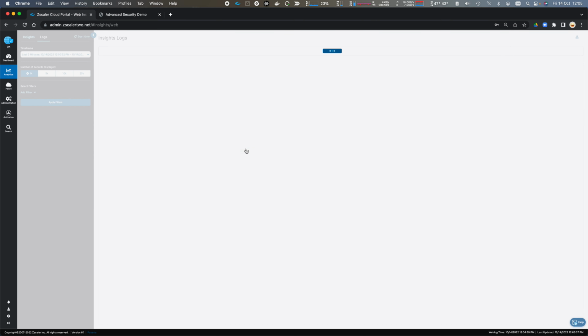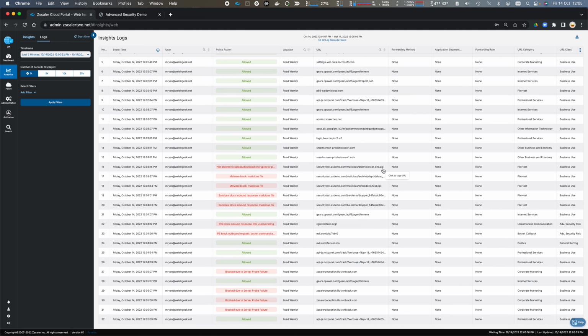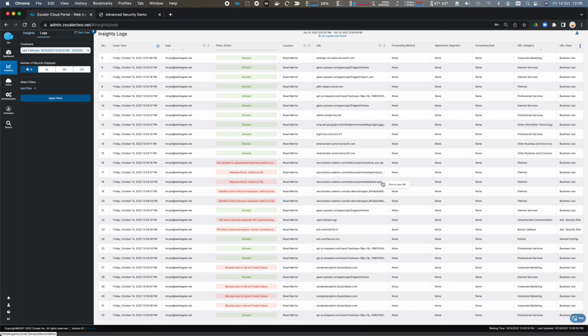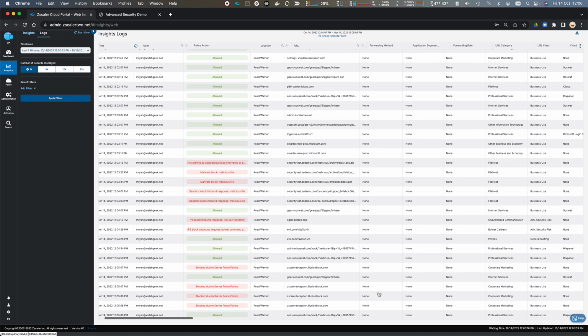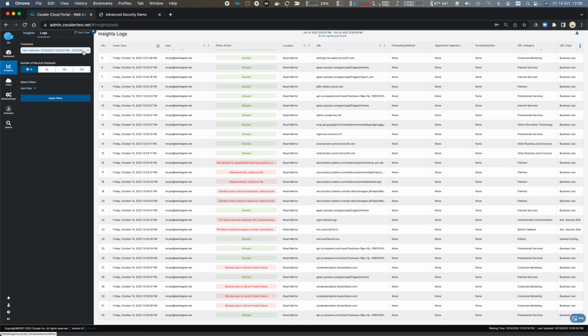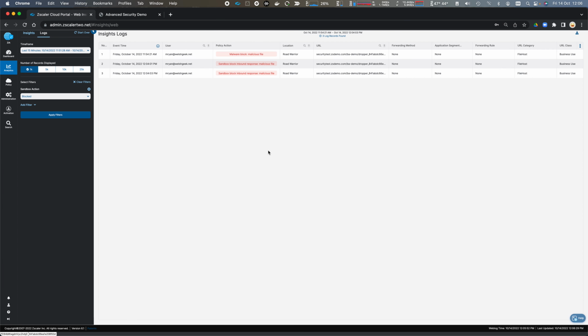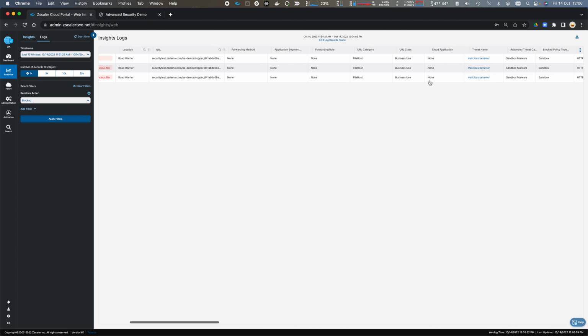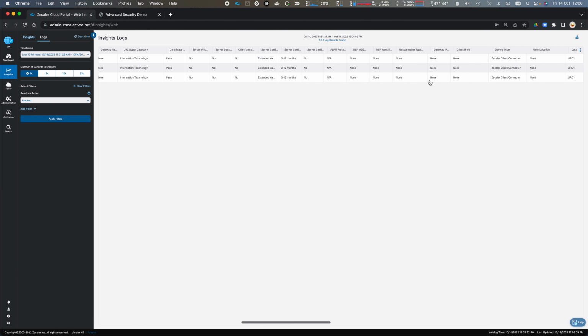So if we look at the logs over the last 5 minutes, we can see the files. We can see the ICAR virus was blocked. We can see the PowerPoint files. We can see the IRC tunneling. We can see some other server probe traffic that was blocked. If we specifically go back 15 minutes and let's look for action, it's blocked. We can see that the sandbox file here was blocked. This was our dropper for an APK. And we can scroll across and we can see all of the information about the file.